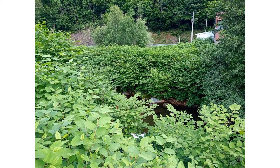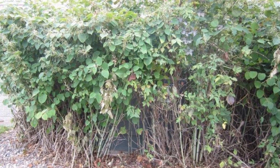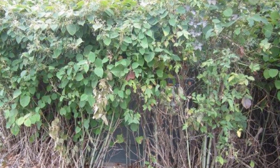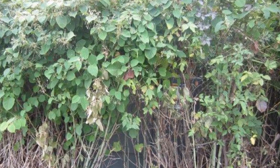Much of the advice regarding the control of knotweed is for people who are treating a large patch of invasive knotweed. When you treat a large infestation, you will need a bigger, more expensive sprayer, more herbicide, and more time to plan and do the actual treatment. We have a separate video on how to treat a large plot of knotweed. Many people, especially homeowners and property managers, have small patches — less than about 15 by 15 feet or 4 by 4 meters.